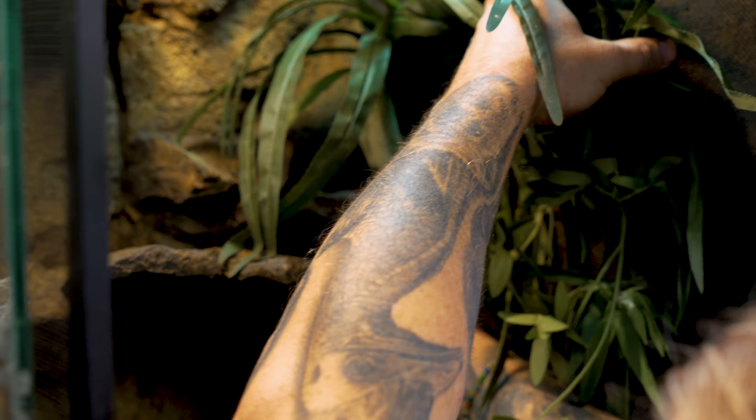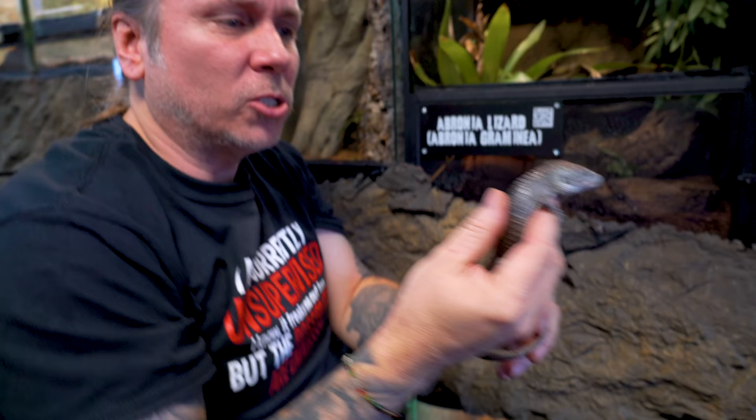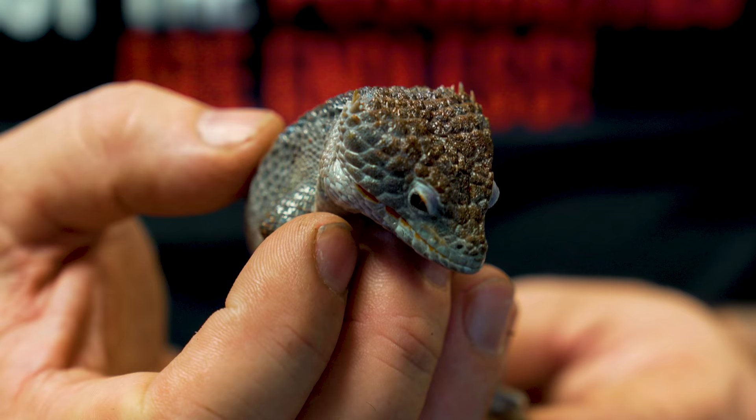I'll slowly get this little guy out. Don't get me wrong, I love Abronia — I think they're absolutely amazing. The one problem is it hides all the time and it is a biter, so it's not really a good animal for people to take out and handle typically. It's rare for me to take it out this long without getting bitten. Cool animal. We're just gonna go ahead and set this little guy up at BHB for another month or two, and then we'll put him into another enclosure in the expansion. In the meantime, we'll get this cage all revamped and reset up and ready for the female Veiled Chameleon.